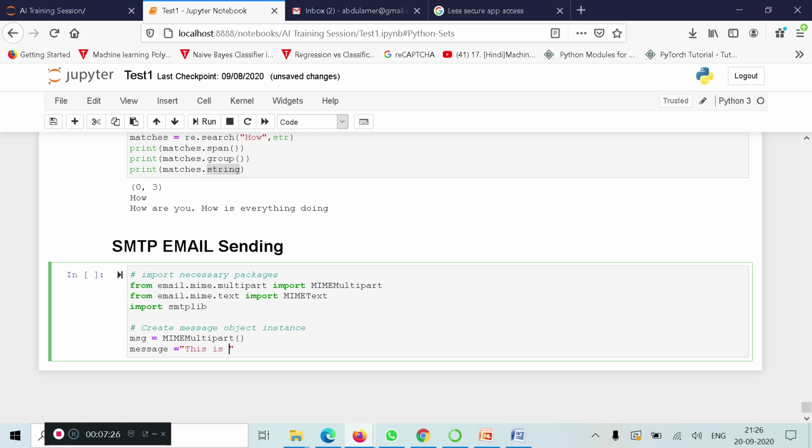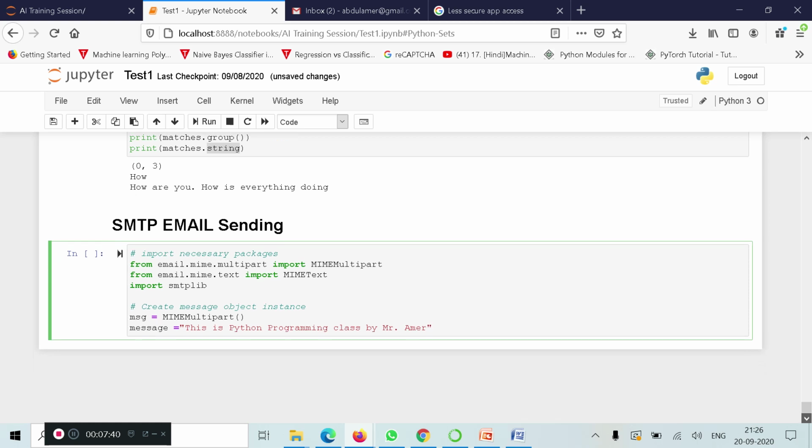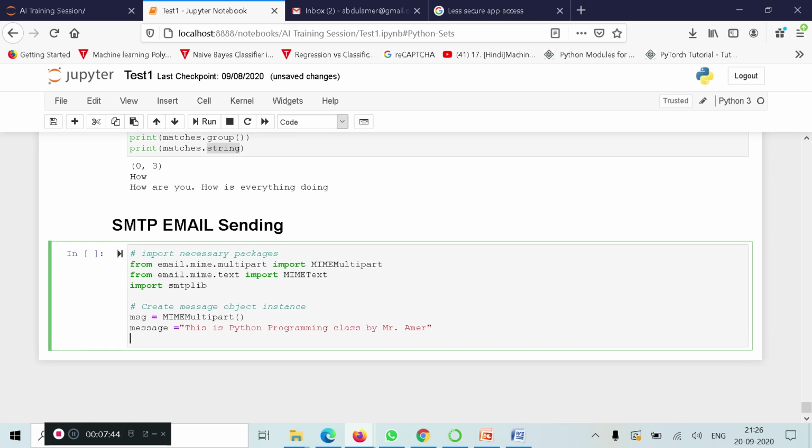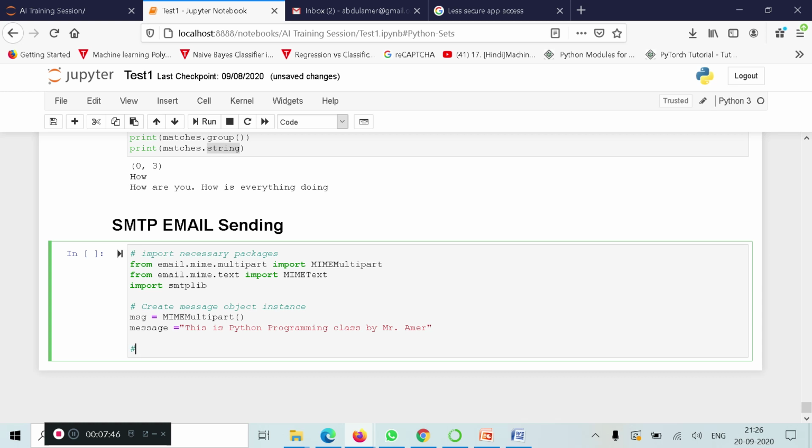This is Python programming class by Ishro Ahmed. Right, this is the message, the body of the email I am going to send. Now this part is clear.